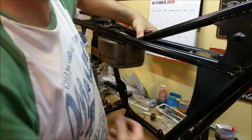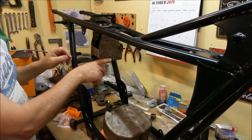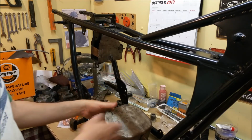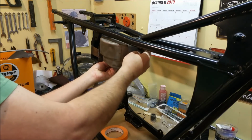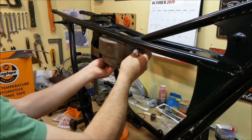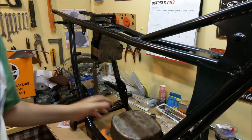Oh, I've left my bloody Sharpie in my pocket. I'm going to mark it because I'm going to put a hole. That tab was cut off. I welded a new tab on, but I haven't got a hole in it yet. So I could always put a captive nut on there, I suppose, but I put the welder away, so I'll just use a nut and a washer. That goes on that side. But yeah, I never knew that. How about that, hey? I'll mount it further back, and that'll be good.